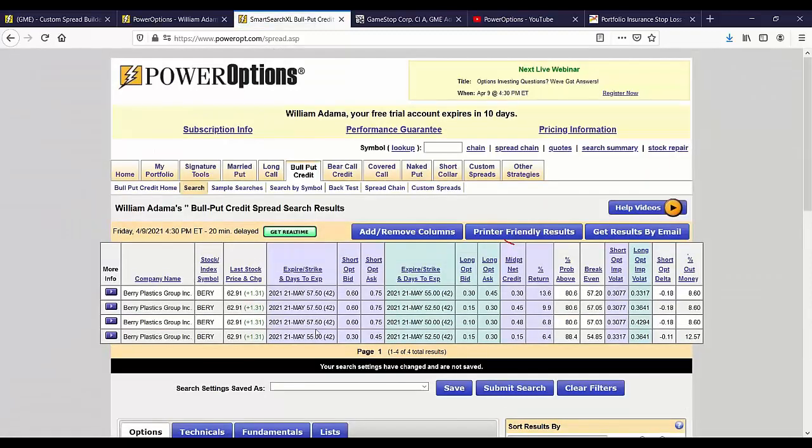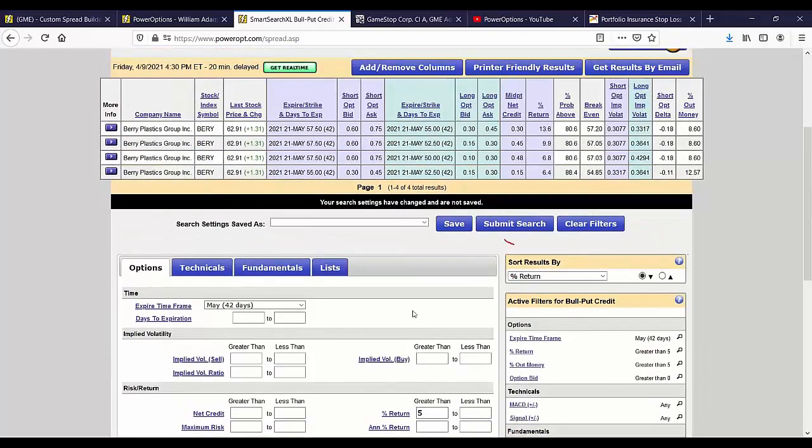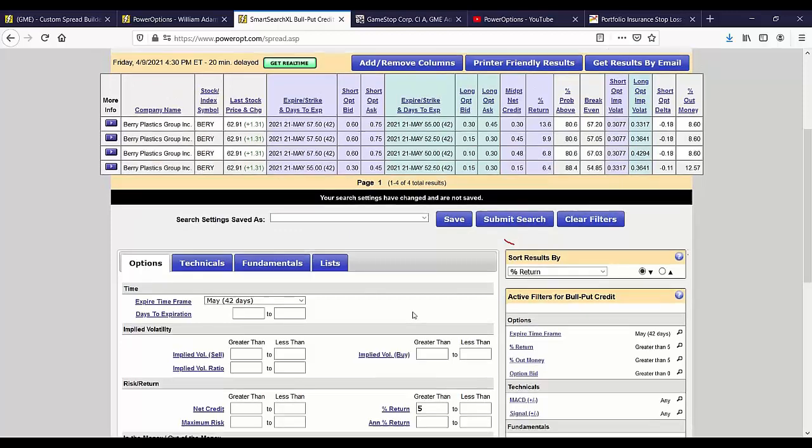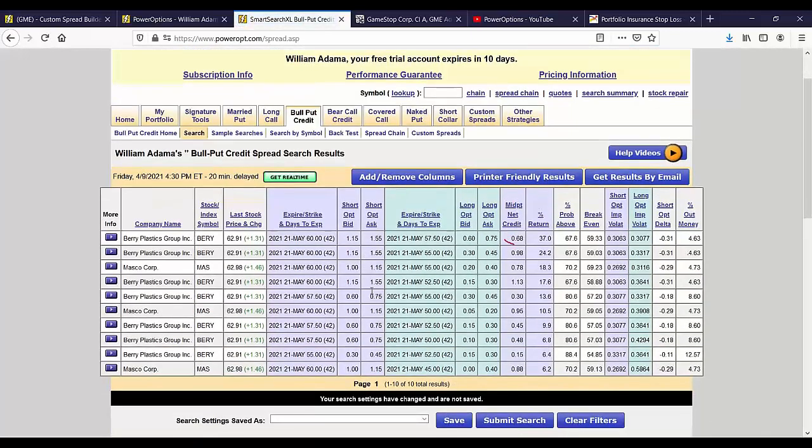Okay, 50, all Berry. So it's all Berry, isn't it? Range out of the money isn't really helping us too much. Okay, so anyway, I'm going to shorten it just one last time here, folks, so you can see it. There we go. MAS 60, 50. That's a 10-point. I'd rather not have that. There's my MAS, there it is, 60.55. Berry Plastics, 60.55. Same expiration, 24.2% return on the Berry, 18.3 for the Masco.